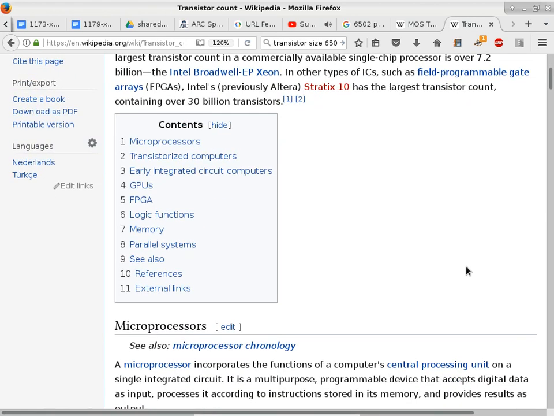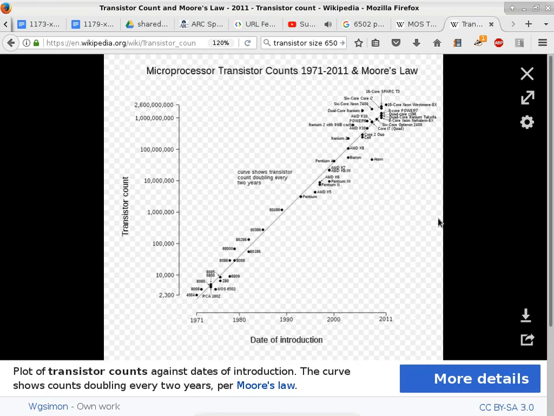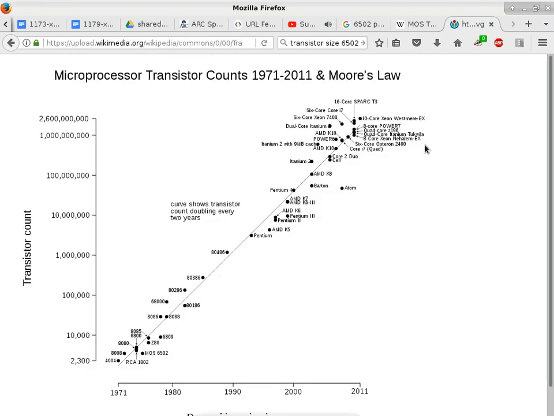Wait, there was a graph up there. Well, let's see what kind of resolution we are getting out of the graph. The graph shows that the highest transistor count, in millions, was in 2011, a 16-core SPARC T3. But the 6-core i7 is pretty up there too. That is already exceeding 1 billion transistors. A 32-core AMD is 19 billion right now, in 2017.